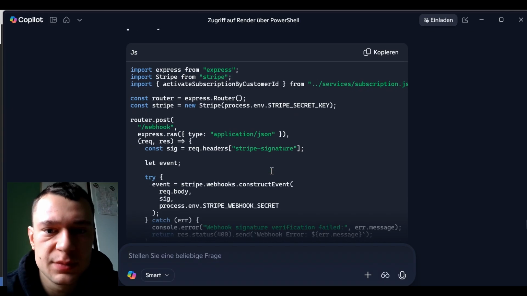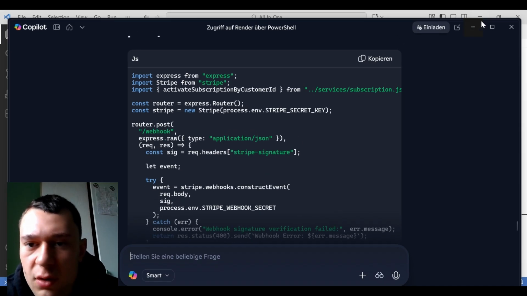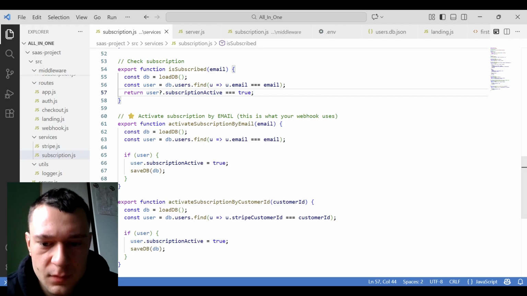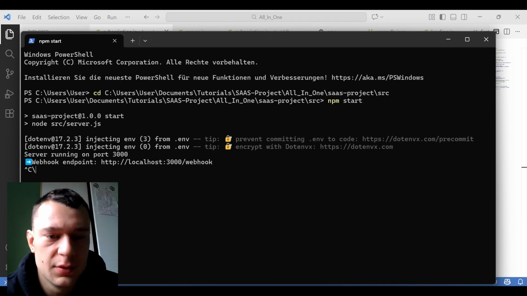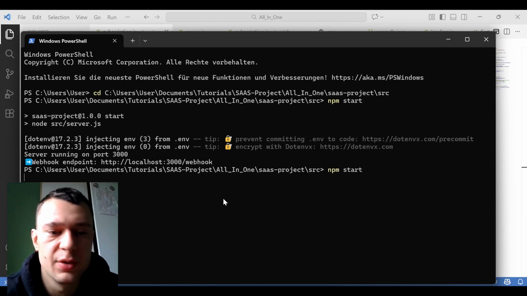Your webhook must be like this. But I think I've already copied it. Let's just see whether or not it will rerun.